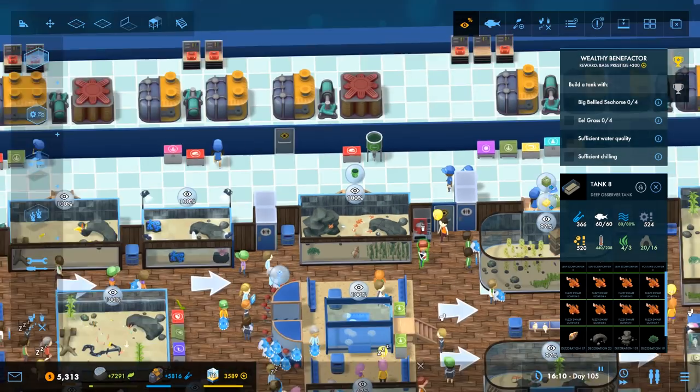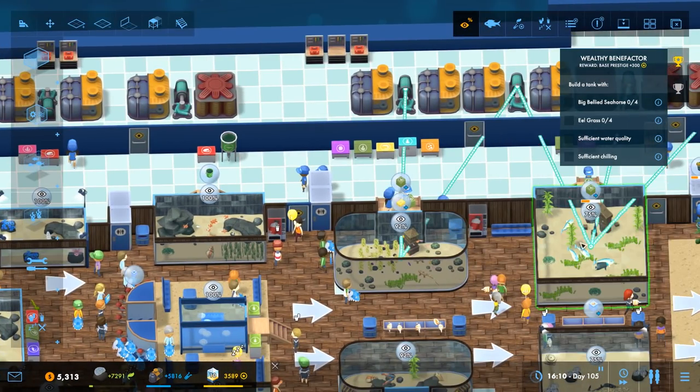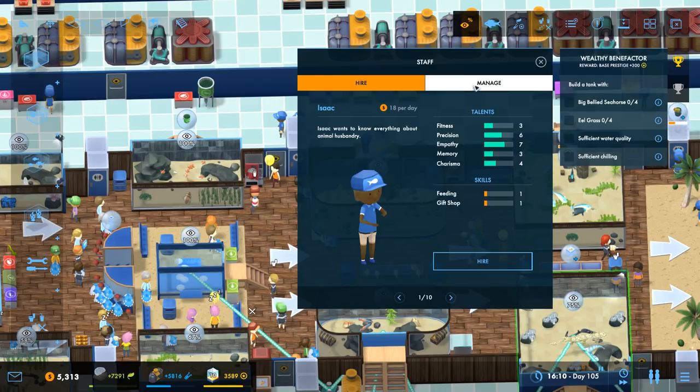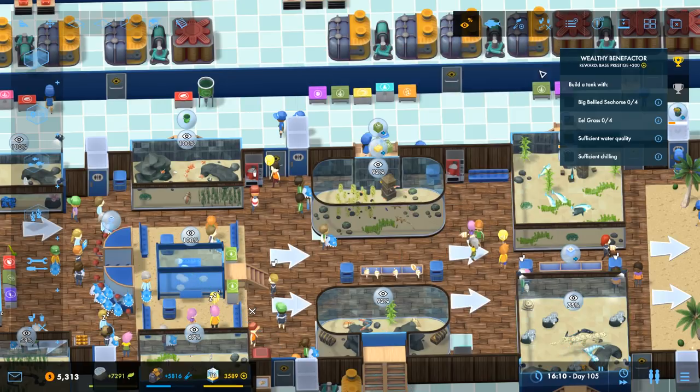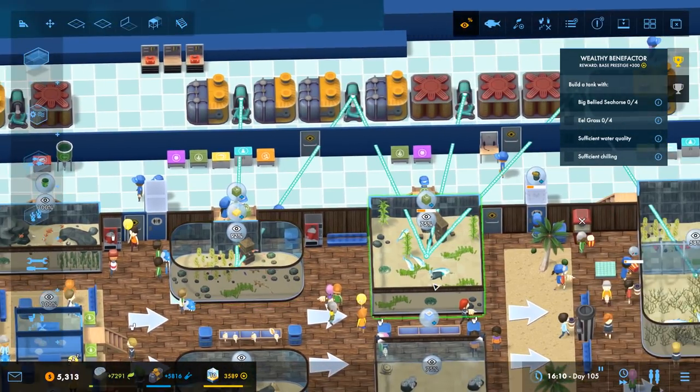Wonderful! Awesome and wonderful. Do we have any more staff we can hire? Loads more staff we can hire. You are good at feeding. You're good at a load of things. That'll do for now. I don't want to run out of money too much.